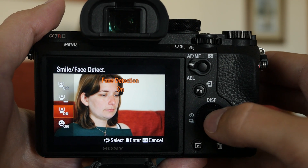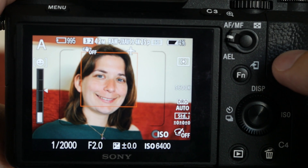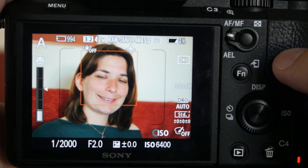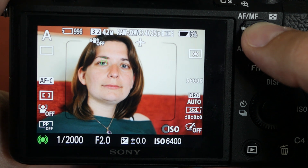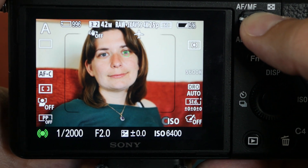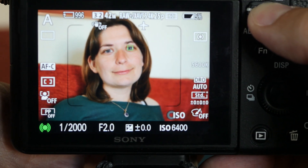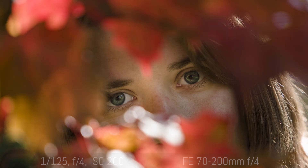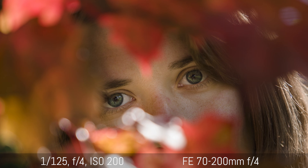The camera also has other settings such as Face Detection and Smile Shutter, which means it takes the shot when the person is smiling. It's actually not bad, but it's not something I would rely on all the time. One thing that's very interesting is the Eye AF option — the camera will always lock focus precisely on the eye of your subject, which is very interesting for portrait photography. It works really well as long as the face is big enough inside your frame and there are no elements around the eye that can interfere, like in the shot you're seeing right now where Eye AF struggled because the face wasn't entirely visible.